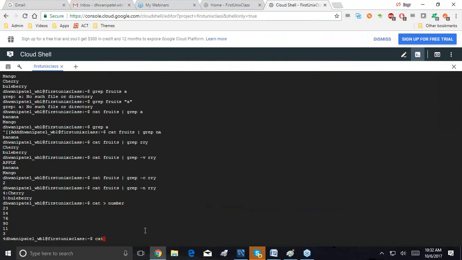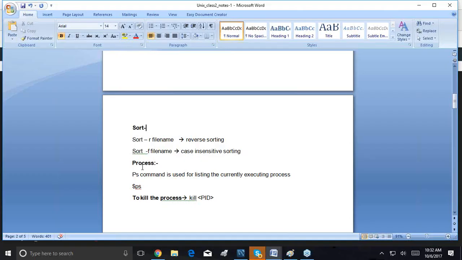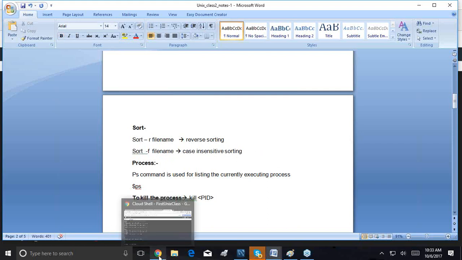Okay, so here you can see the number file. We have two options for sorting: R is for reverse sorting, and F is for case insensitive sorting, but this is for strings. Let's see R first, then we will see F.